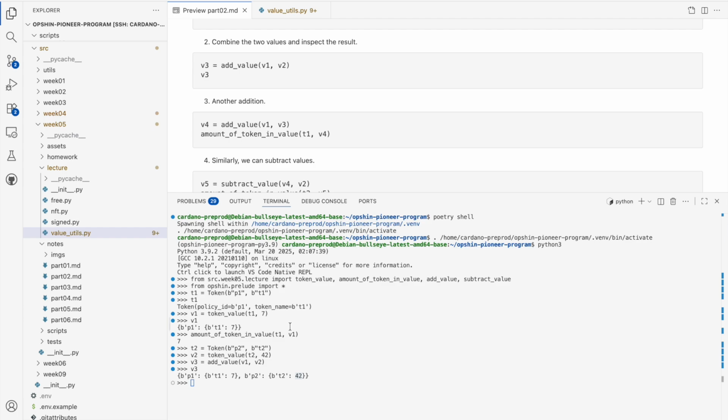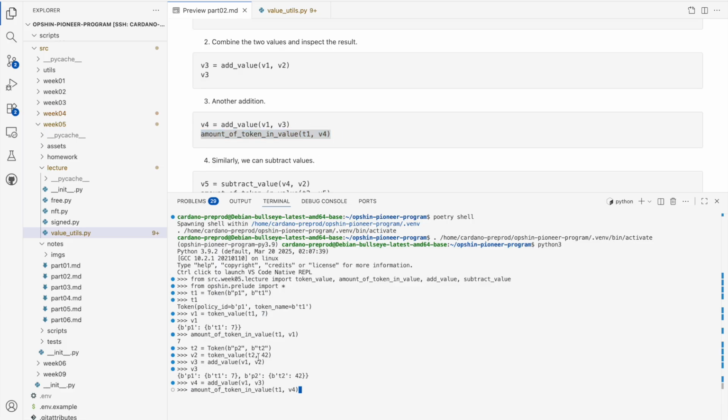And maybe just to see how more value gets added, let's just add V1 again to V3. And since V1 had 7 T1s and V3 had also 7 T1s, what is the amount of T1 we would expect in V4?